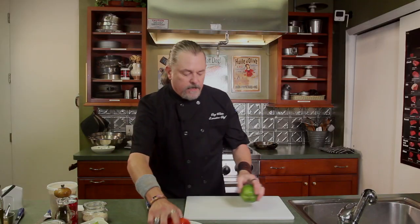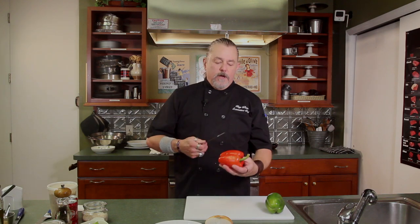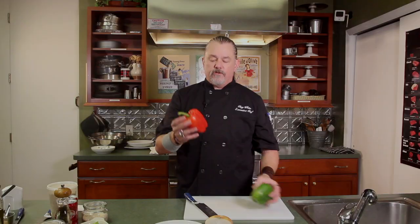My potato salad is pretty easy. In the South, when you think of potato salad, you're usually thinking mustard flavors — but there's no mustard in this. All we're going to do is use mayonnaise to bind it together. Right here we're going to add some flavor and some color by adding bell peppers, two different colors. This one's sweet and this one's more on the savory side — it doesn't have the sweetness. This is what it looked like when it was growing, and then it transitioned into this when it got ripe. Same peppers, but the red one is just ripe, nice and sweet.